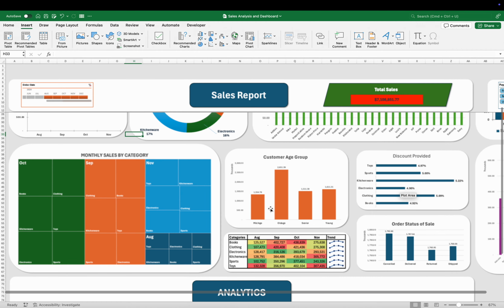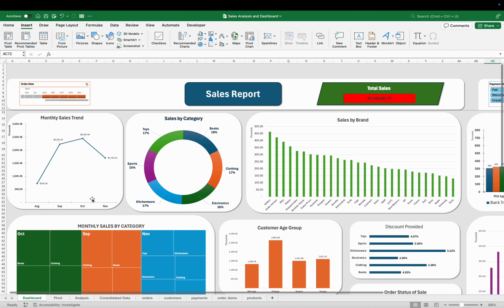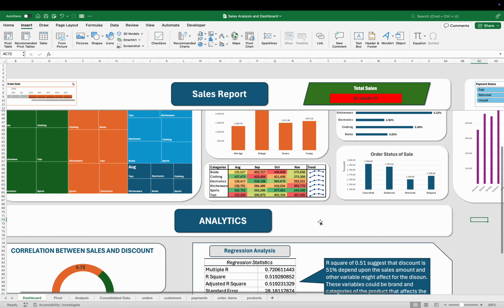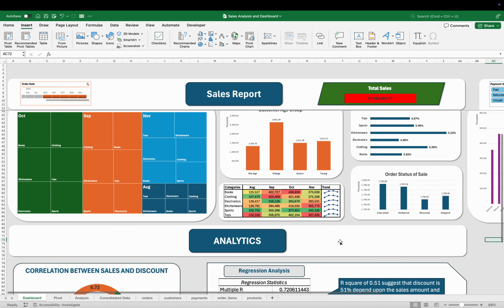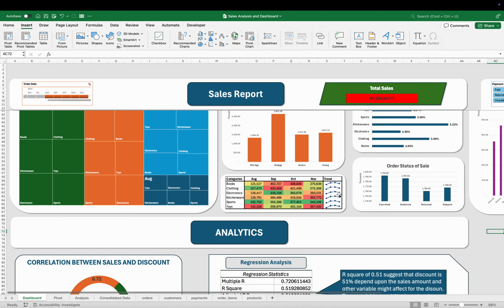Then the one missed out visualization was this one, category-wise sales in monthly order. This is the trend for each category shown by Sparkline. All the trends are seen similar, like the monthly sale starts to increase from August, September and October, then slightly declines in November. So there is no unusual pattern seen in this.